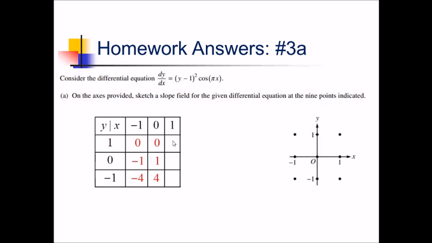And then finally, plugging 1 in for the x value here, that gives me cosine of pi, which is really the same thing as cosine of negative pi. So I'm just going to repeat this first column. So 0, -1, and -4. Over here then we have a horizontal line for that top corner, and then this is -1 for our slope, and even steeper, -4. Next we've got 0, +1, and +4. And then this last column is just a complete repeat of our first column, so 0, -1, and -4.